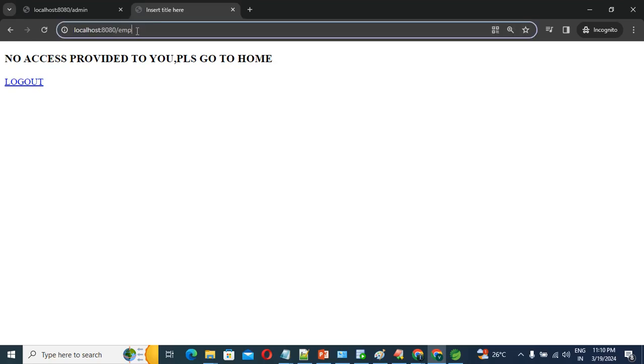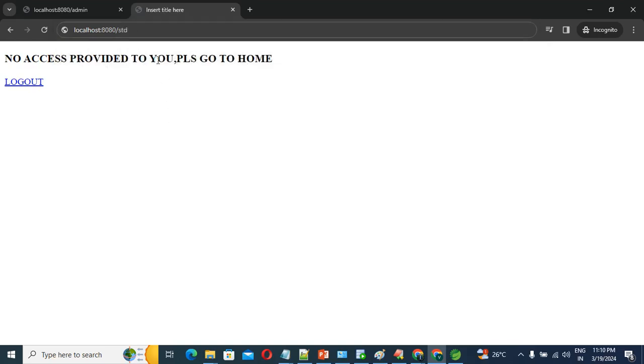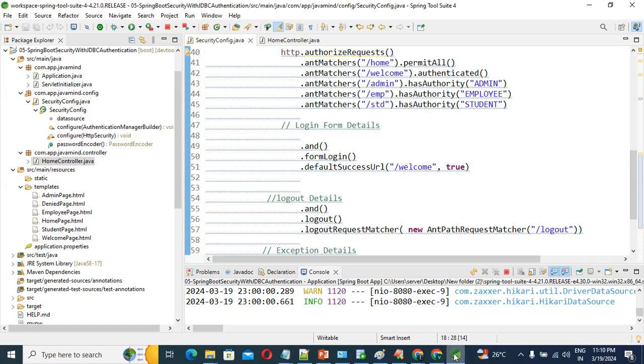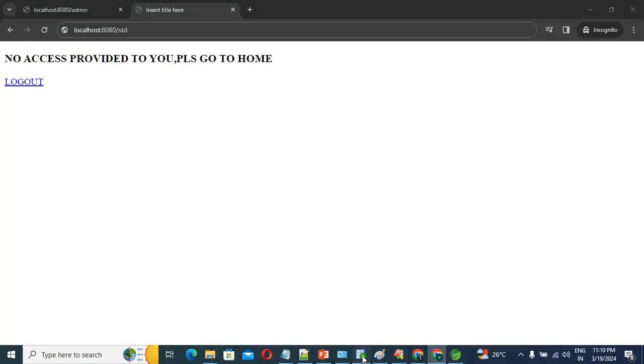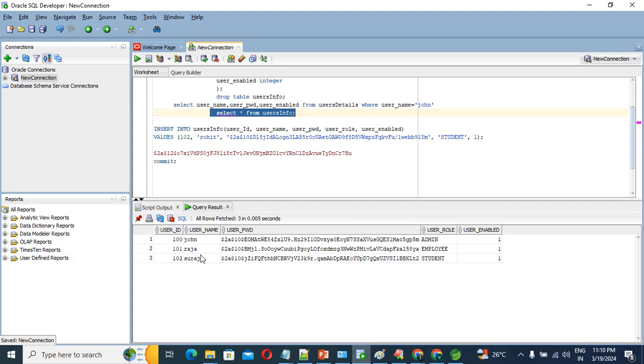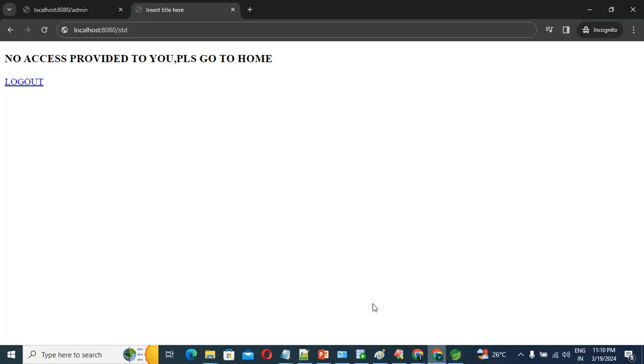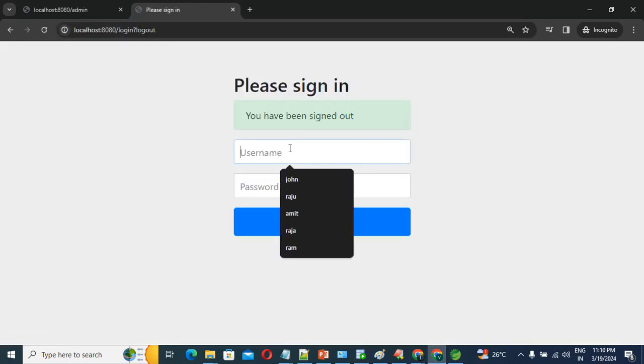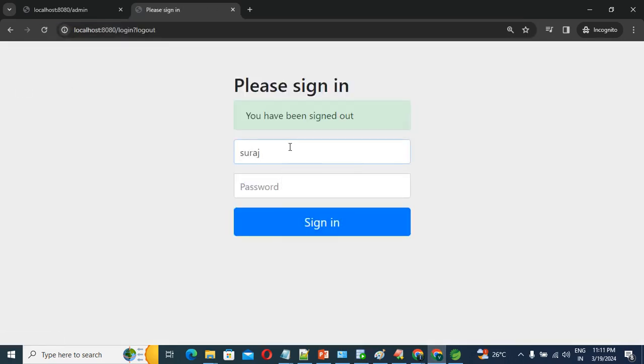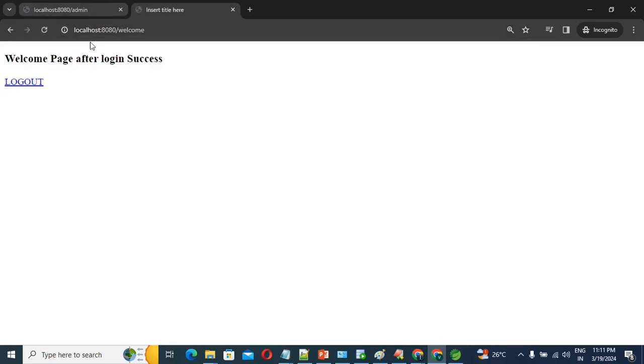So last, we can check here STD. Definitely he is able to see this page, guys. One minute, guys. Suraj is a student. So we come here, log out first, come here, Suraj, and password Suraj, correct.